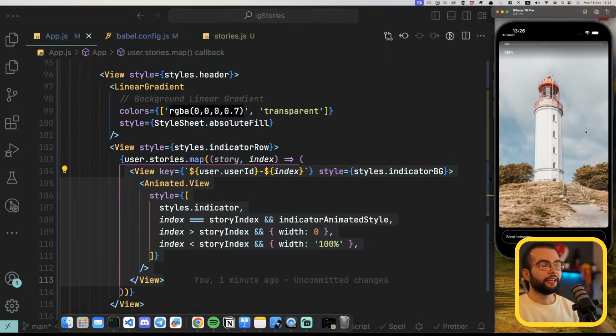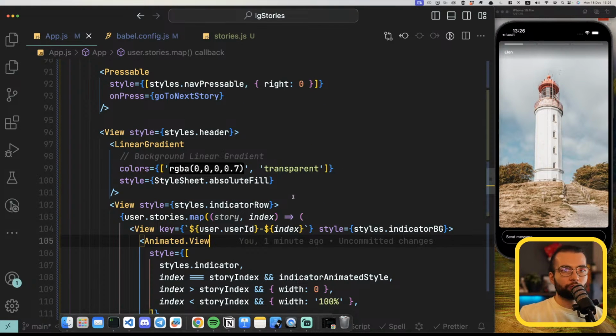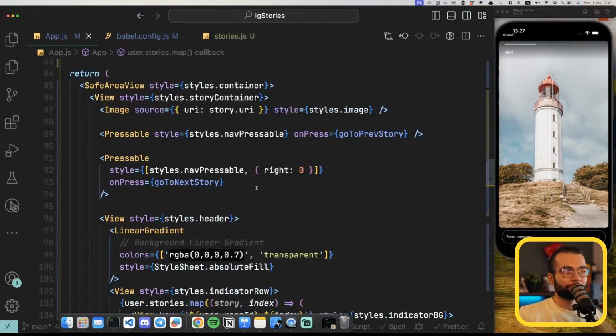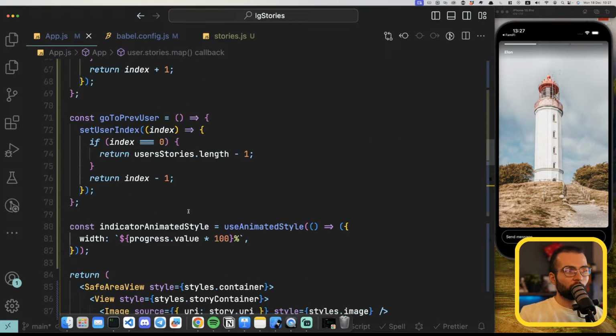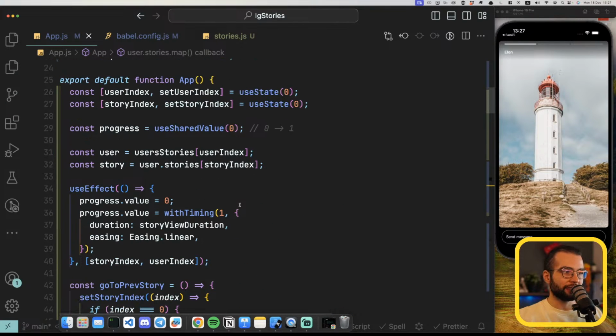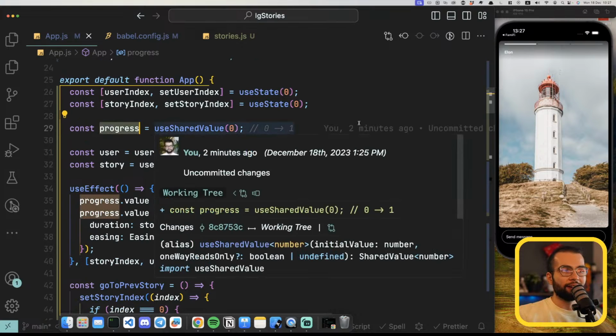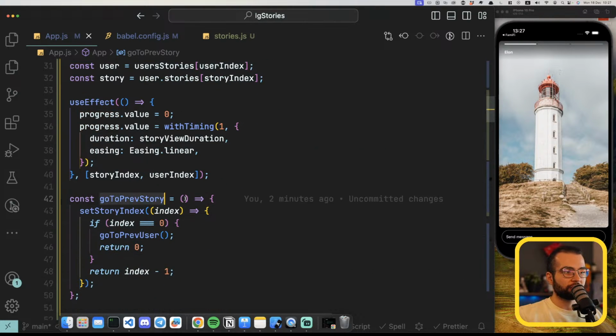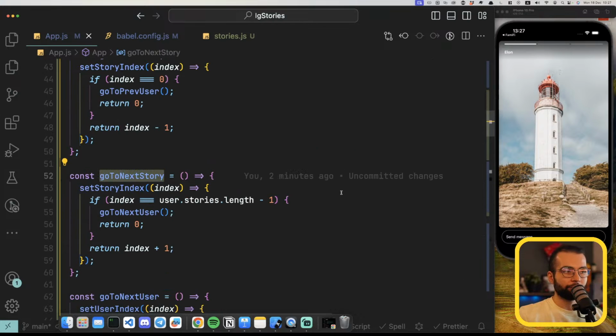Another thing that I want to do, the next step, is going to be automated next page, basically. So when the progress ends, if we reach 1, I want to move to the next story. To do that, we have to listen to these progress changes. When it arrives at 1, we need to call this go to next story.